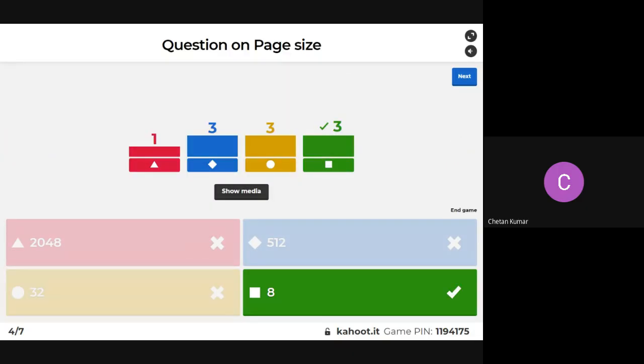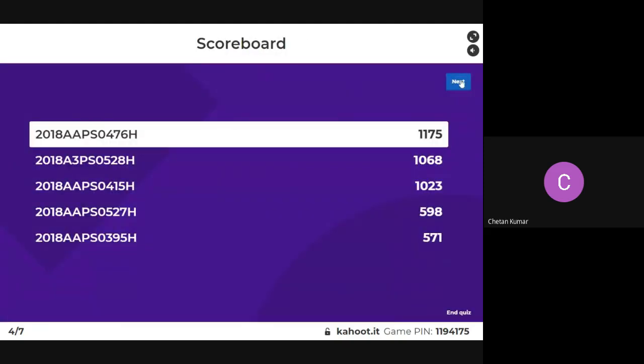Okay, so 3 people have answered this correctly. You get 8 pages. There are 16 bits for physical address, 2 power 16 is basically the size in terms of bytes. You have 2K words. Word size is 32, I think. So 32 bits is how many? 4 bytes. So 4 into 2K is 8K bytes is one page, and 2 power 16 bytes is the total size. So that will give you the number of pages. Okay, so let us move on to the table.